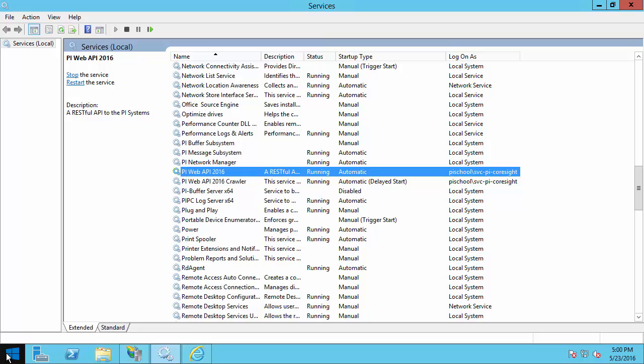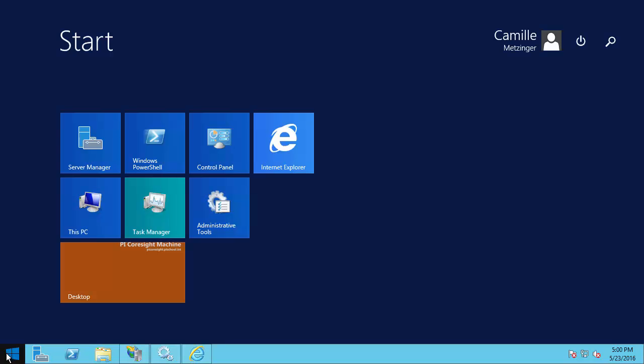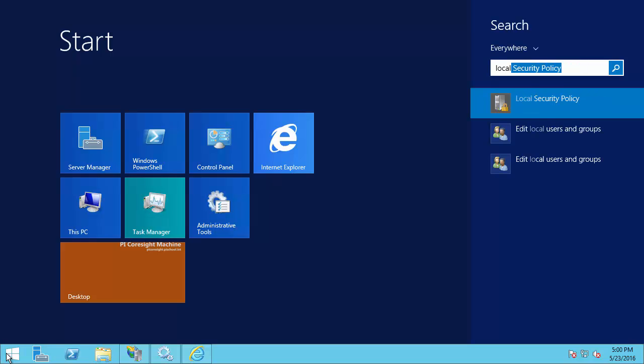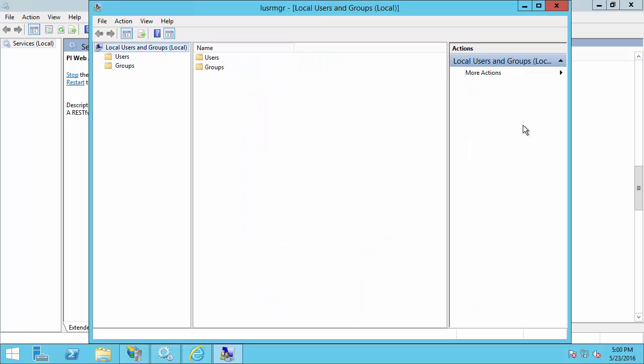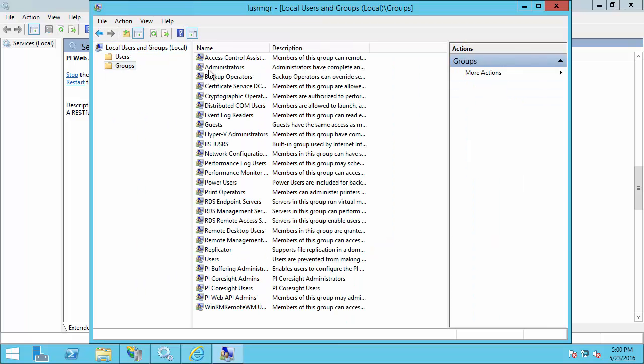So I'm going to look at the local users and groups here. Okay, so I can see that the PI Coresight Admins, PI Coresight User, and PI Web API Admins groups were all created when I installed PI Coresight.